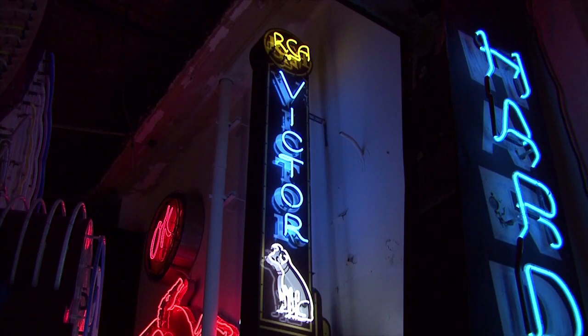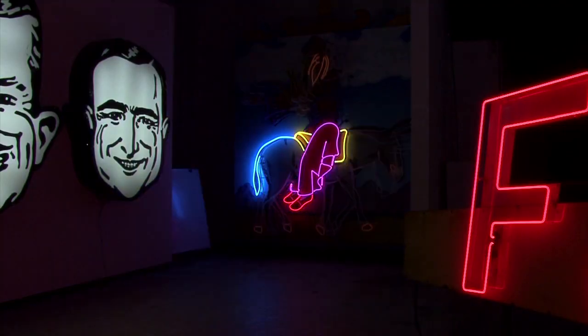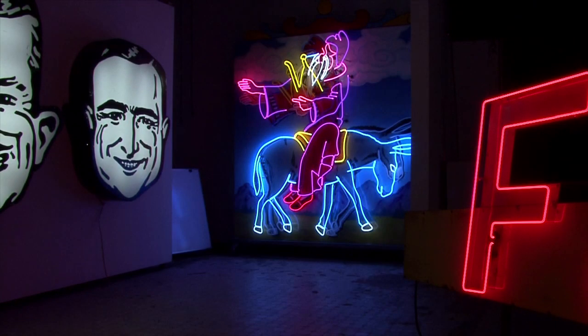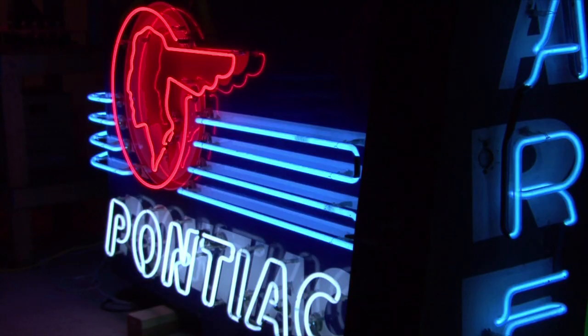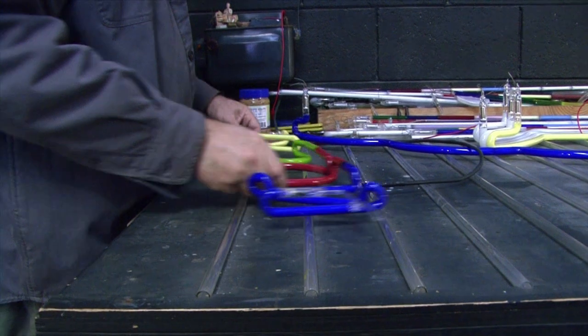If a sign can't stay alive on a building or a savior's wall, the best are restored at the Museum of Neon Art. Since the early 80s, MONA has housed everything neon. Restorations and recreations live here at the museum, where they can glow brightly as they were intended to be seen. Artists like Fleckner do much of the restoration work.